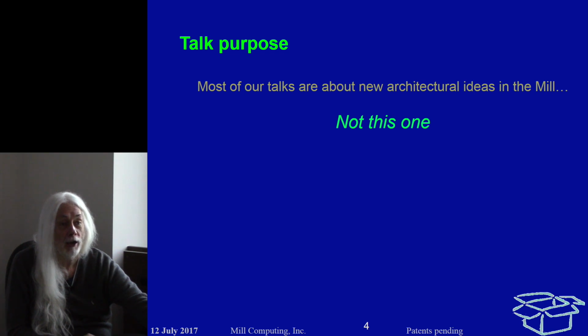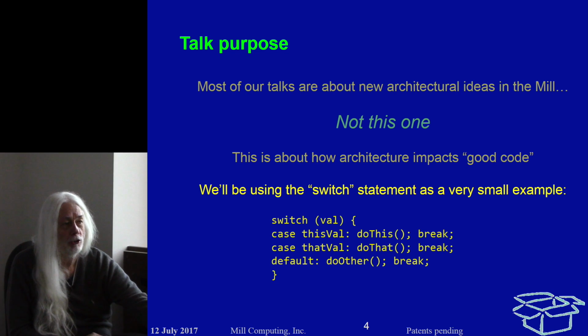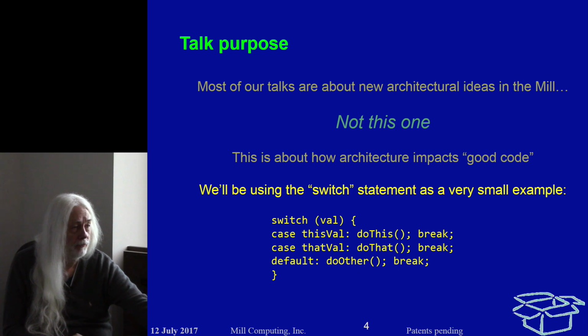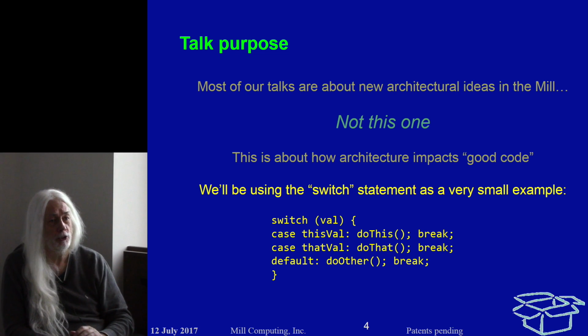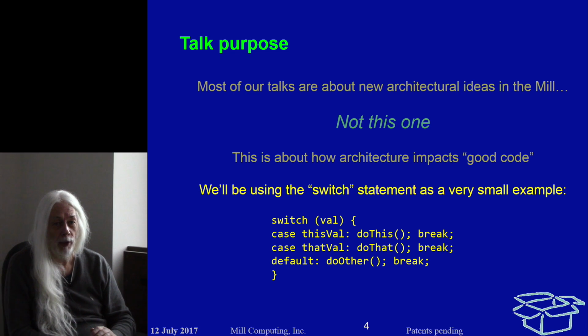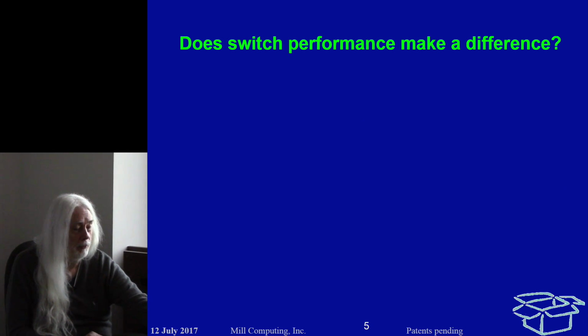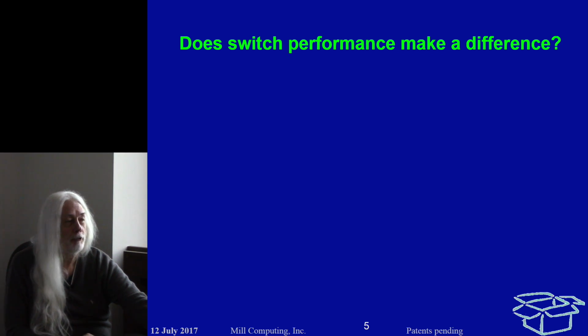This talk, however, is not going to be talking about the latest, newest Mill whiz-bang. Instead, it's going to be talking about how the general ordinary things about the Mill architecture impact perfectly ordinary simple code and what constitutes good code in light of the architecture that it's going to be running on. For an example, we'll be using the classic switch statement. Nearly every language has one. They differ in syntax, but basically it's a multi-way branch. This is a known pain if you are at all in the compiler business. Getting decent code and decent performance out of a switch is difficult and annoying.